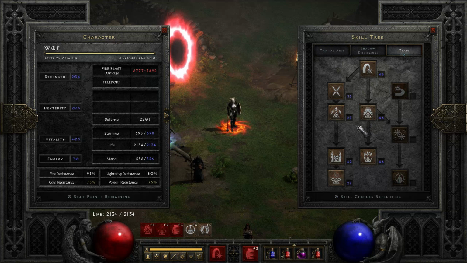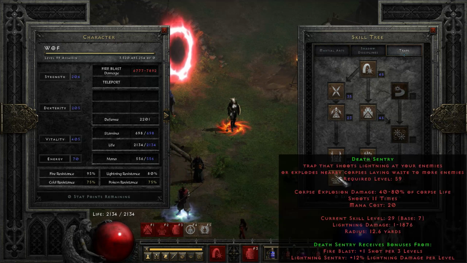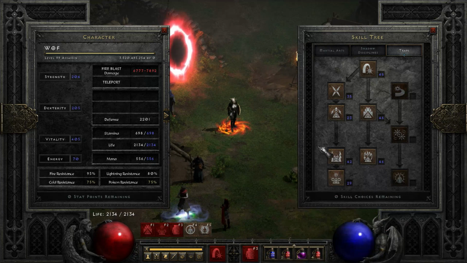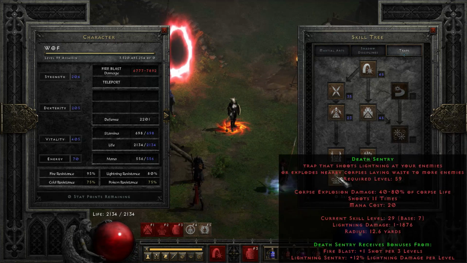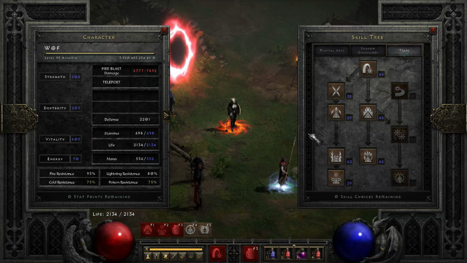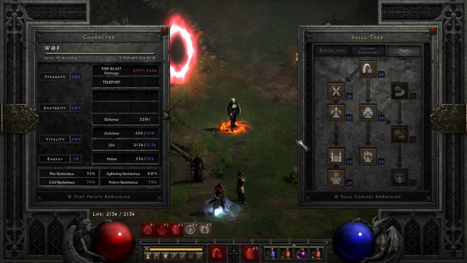So to deal with fire resistances for when the Conviction and everything doesn't break them for your enemies, I just put my leftover remaining points into my lightning trap skills. I like using Death Sentry because it causes corpse explosions. So I'll throw about 4 Wake of Fire traps and then 1 Death Sentry. And once an enemy dies while I'm kiting them with Fire Blast, the Death Sentry corpse explosion just knocks them all down. As you can see in the cow video that I'll put at the end of this, it's just crazy.